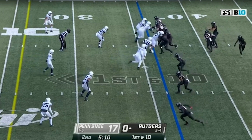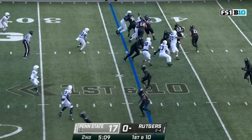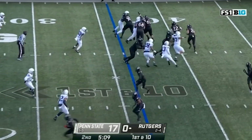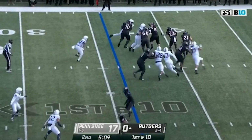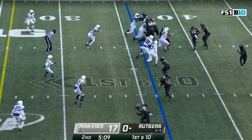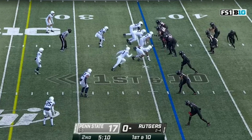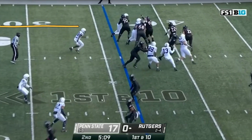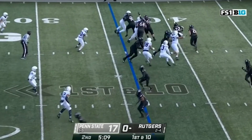You've got 97. 55 is not in here, but I want you to watch 97 getting up the field right here. Okay, and I want you to watch the commotion that he causes by taking half a man, getting a heavy rip move, and forcing everything back in. Everybody else is just doing their job. The defensive end maintains outside leverage because he's the force player, not making the corner make a tackle, which forces this ball to go back in.